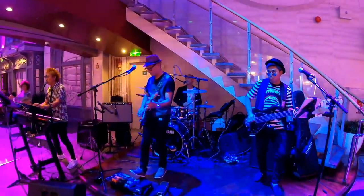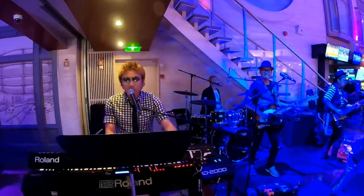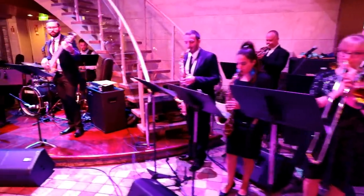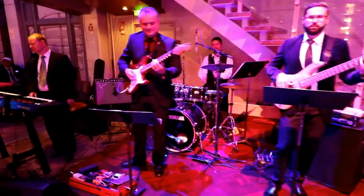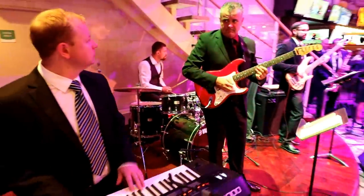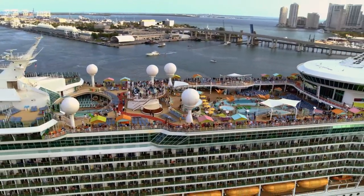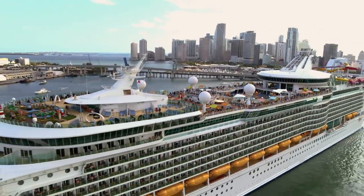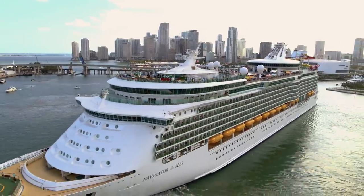Like many cruise ships, there was a Filipino cover band on Navigator of the Seas — here they are playing in the Royal Promenade one night. The ship's big band, that normally plays during shows in the Royal Theater, also put on a show one night in the Royal Promenade with a big horn section. I liked it! We'll take another quick break, and when I come back, I'm going to show you something cool about this class of ships that's very rare these days — and it has a little connection with the movie Titanic.